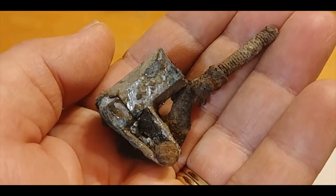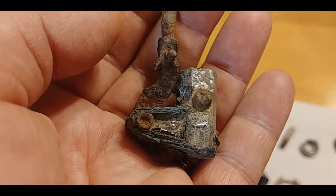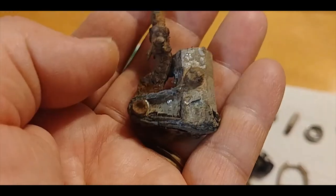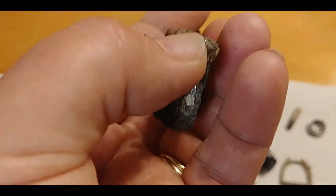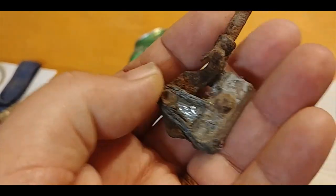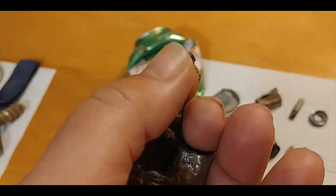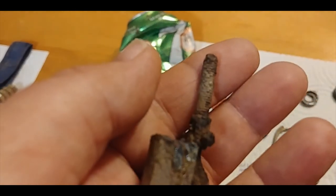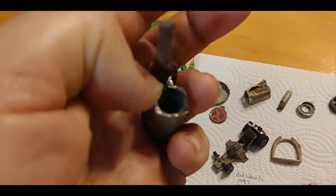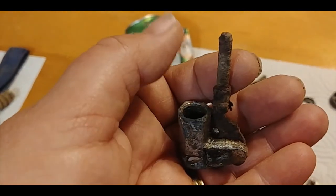This thing has me beat. It was chromed. It's got a screw there that goes partway through. It's got a pivot here. It's some kind of latch or something. This L-shaped part would have swung out this way. And this, I think, has a thread. Is it? Yep, this has a thread. So this would have screwed into something. And then this, I think, might be threaded. I'm not certain. It looks like it is. So something else would have gone into that.